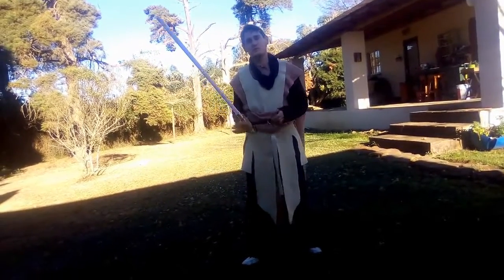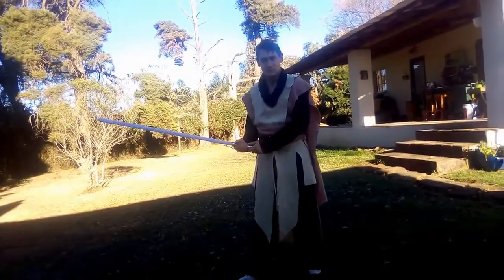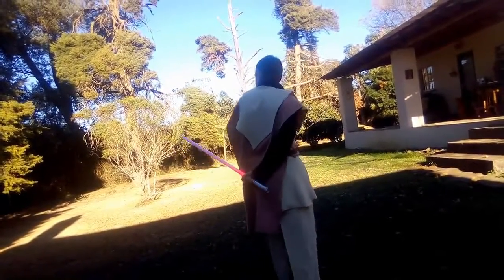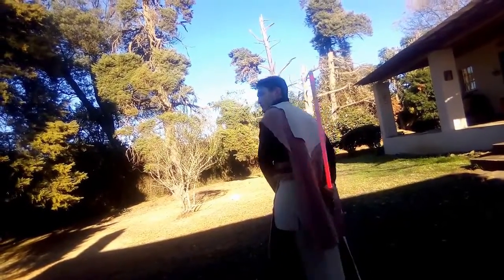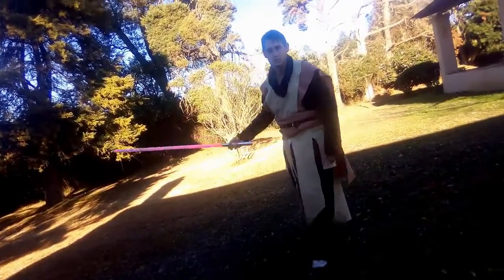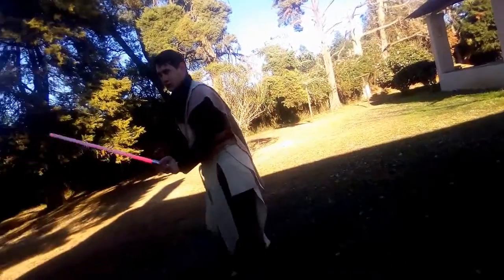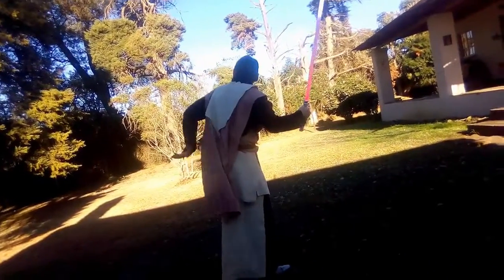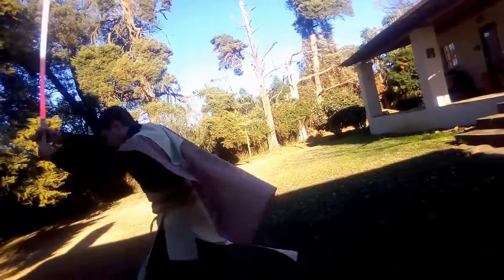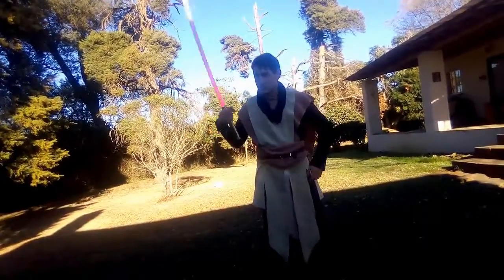Okay, now a lot of the times you see spins in the Star Wars series, there are some plausible and there are some implausible. This, just for the record, is a plausible spin. You see, I spin the weapon around to guard my back so that I don't get stabbed in the back, and then when I come out of the spin, I turn that into either an attack or a block. An implausible spin would be something like, you see, if I do that, my back is exposed to the enemy. Or even like this, because you leave your back exposed. That's why this is a plausible spin, because you keep your back covered.